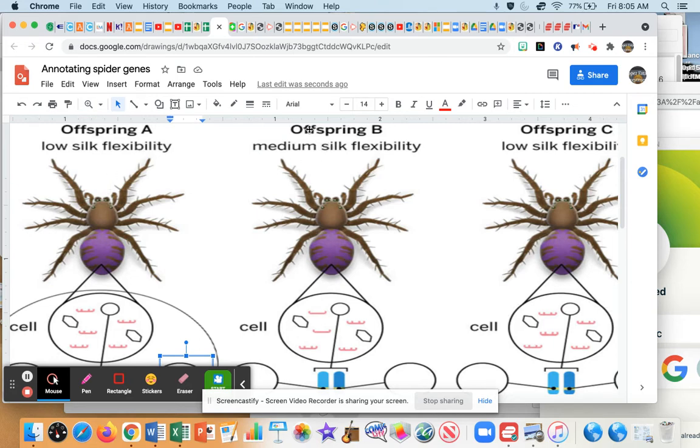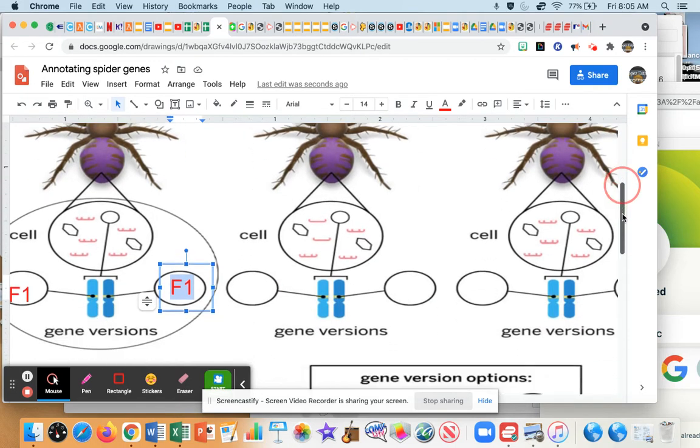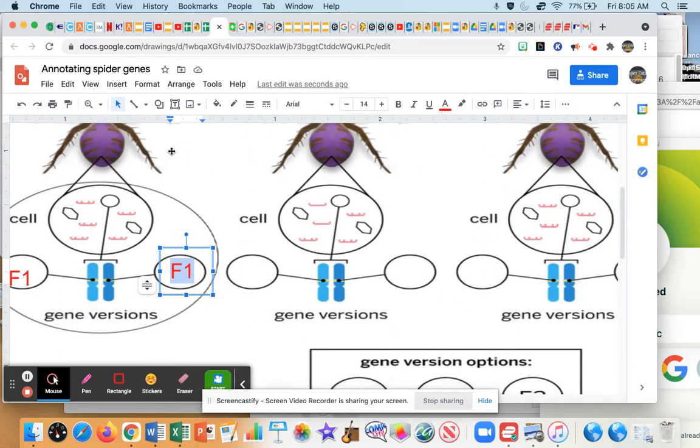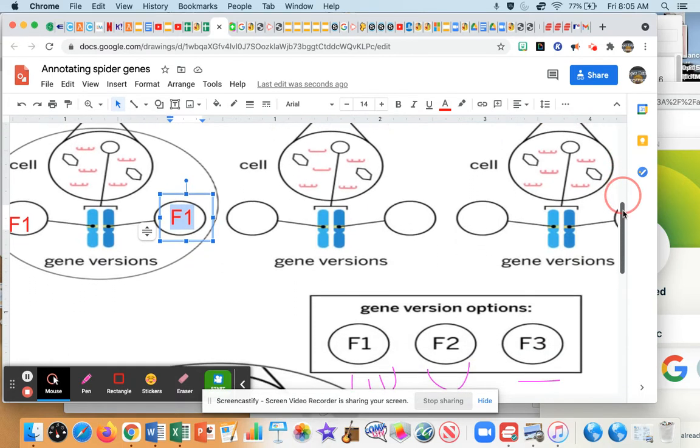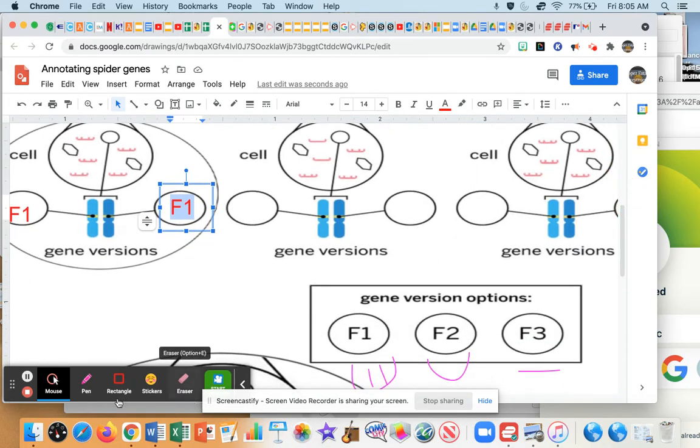And now we're going to be looking at Offspring B, which has a medium silk flexibility. And Offspring B, let's lower the screen a little bit more so you can see the different gene versions that I was talking about. So again, we're looking at proteins, and we're looking at these 1, 2, 3, 4, 5 protein molecules.